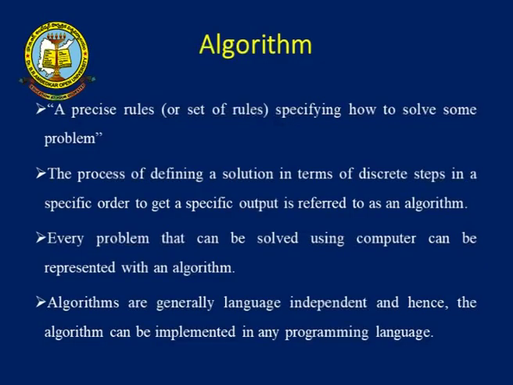Algorithms are generally language independent. For a computer, if you give any task, first it will write the algorithm in a step-by-step process. After that, in the different programming languages that we come across today, the algorithm will be converted into those languages. So the algorithm is independent of any programming language; we can convert it to any programming language. So algorithms are generally language independent. To convert that algorithm into any programming language, the algorithm is written in simple English steps.